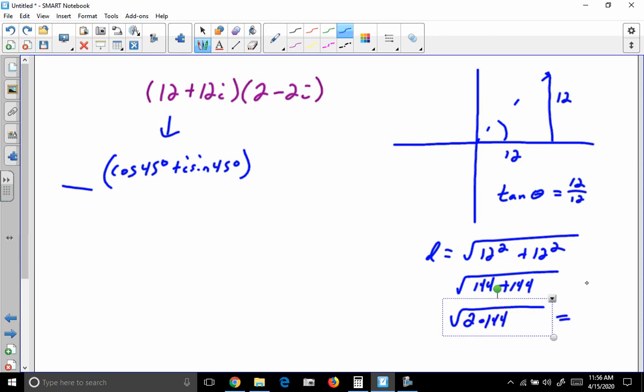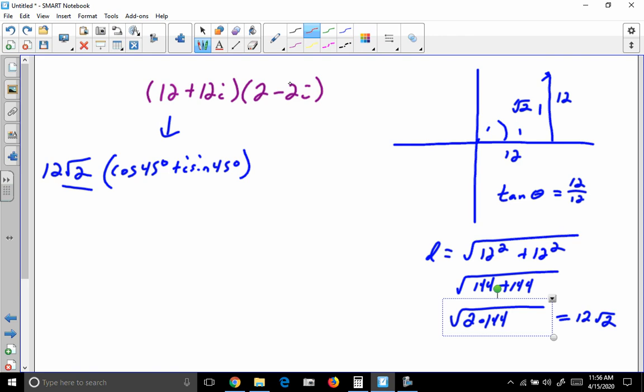And the reason for doing that is if we have a product, we can take the square root of each of those. And we know that the square root of 144 is 12, and 2 is not a perfect square. So that's just 12 square roots of 2. If you think about if this were 1 and that were 1, that would be a 45, 45, 90 triangle, 1, 1, and square root of 2. Well, we've just scaled that up by 12. So if we multiply this by 12, we multiply that by 12. So hence 12 square roots of 2.